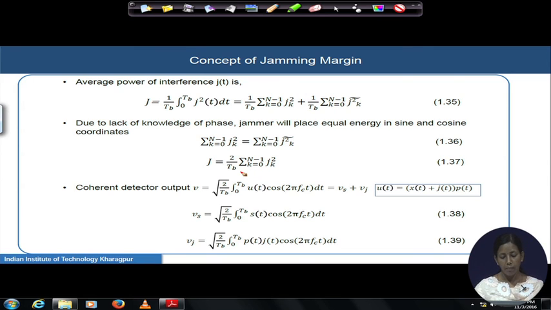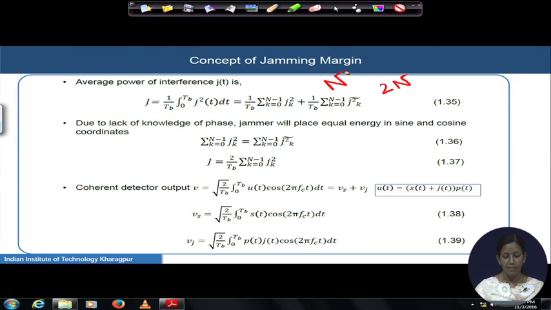But the interesting thing to note is that to jam, a jammer needs to spread his signal on 2N orthonormal basis functions, because for him N basis functions are associated with the in-phase and N basis functions are associated with the quadrature phase. So jamming is going on over 2N dimensions, and the signal is getting spread over capital N orthonormal dimensions.